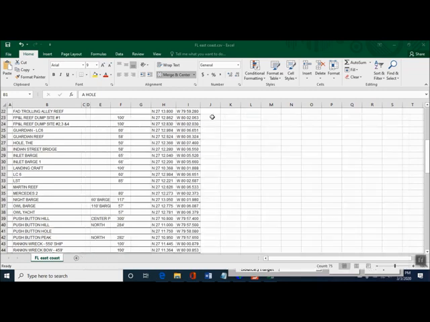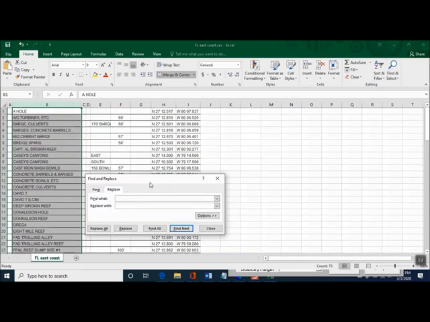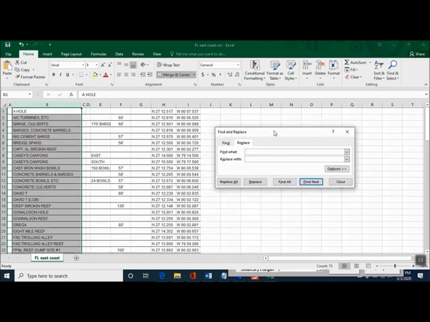So let's go back to the spreadsheet. And notice one thing here, that the latitude and longitude has letters N and W in front of the latitude and longitude. And we don't want that. So we're going to have to do something about it. So we go over to the find and select thing and do a replace. You could do Alt H, but in this case we'll do a search and replace.